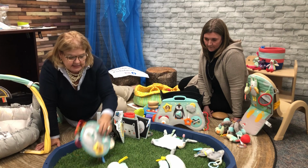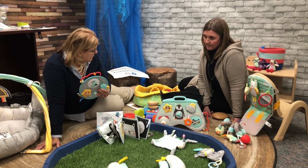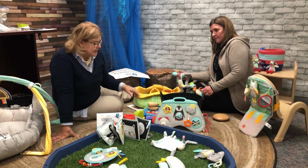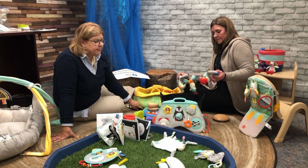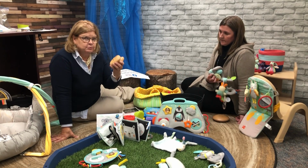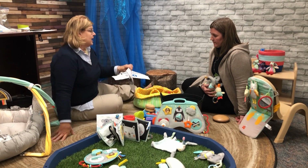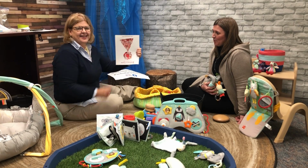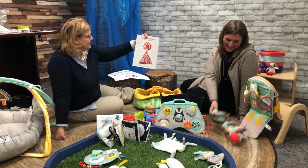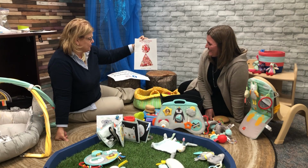Again, same kind of idea here with these small things. The products that you're seeing here that are all in these pastel colors are all from Taft, all available in Scholar's Choice retail stores. Some of the other products that you see are also from our catalog division, but we wanted to talk to you about blocks. It doesn't have to be these blocks, but children need blocks. We just mailed... oh, it's upside down. It's a good thing you're here with me, Meeks. She's been through the early learning program. She knew upside down from not.